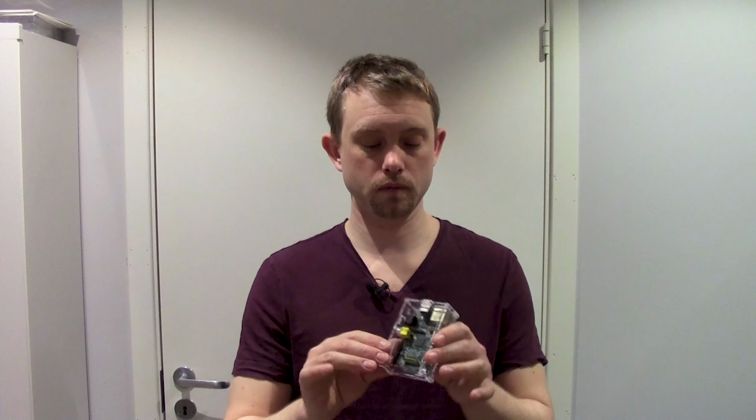Over the years, this one has had many use cases. It's been an XBMC client, it's been an IR to RF converter, and it's done some file servers and some stuff. But due to it being the Raspberry Pi 1 Model B, it has some hardware limitations that the first ones had. Back when they were released, they were, not state-of-the-art, but they were very, very good. It's a bit rattly, this case, I'm sorry about that.